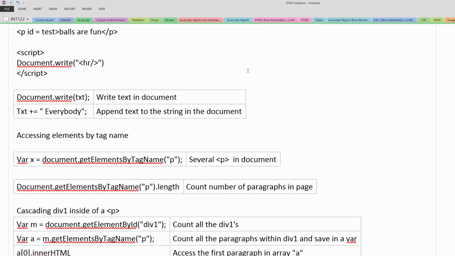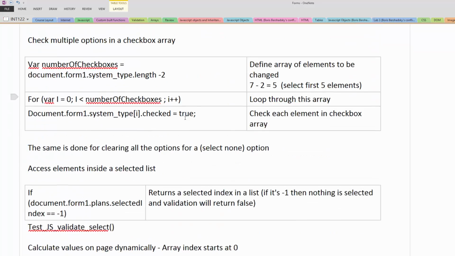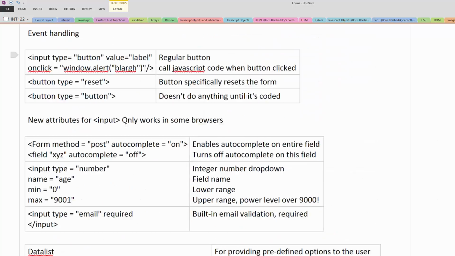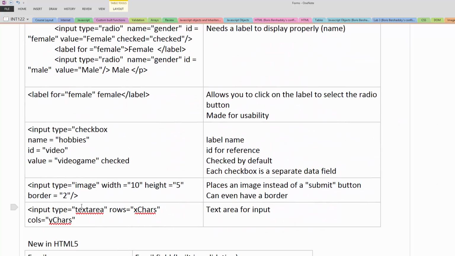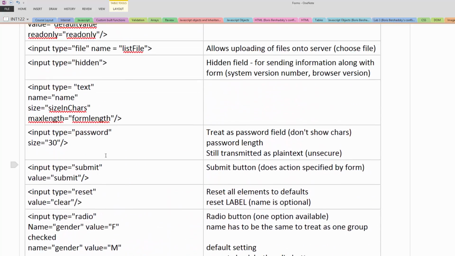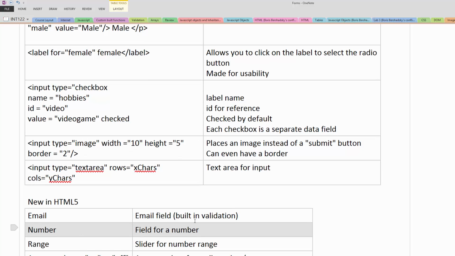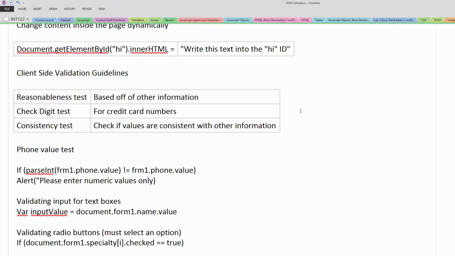Wait, not form ID. What was the other thing? Where is it? Forms. Here's how I do it. Number. So input type equals number. I don't have an example. But input type equals number will automatically check if it's a number, even before it gets to the JavaScript.